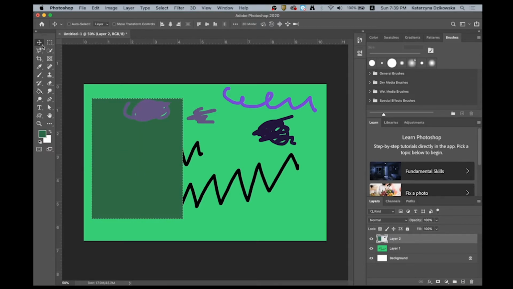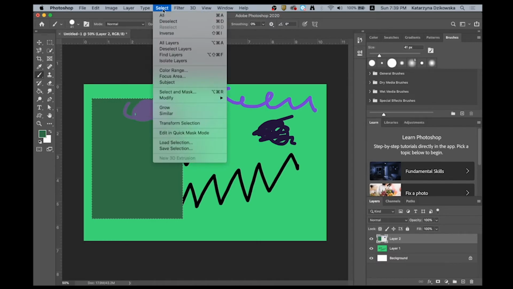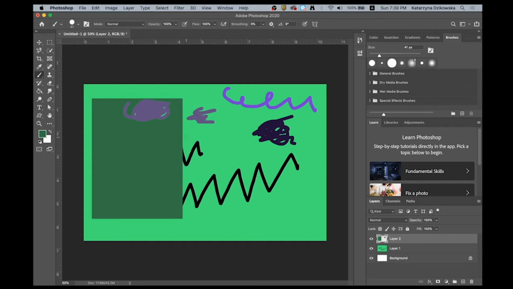And you can see only the area that's been actually selected is going to be filled with that color. So now, if I would like to actually continue working and draw something outside of that area, I can't, because my selection actually blocked it. So before I do anything else, I will need to deselect it. And I can do it from the top menu, press Select and Deselect. It will allow me to continue working on my image.